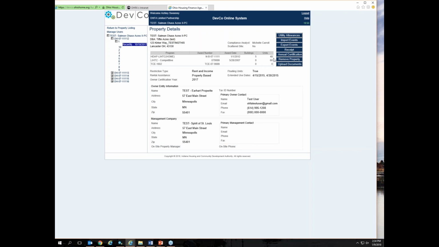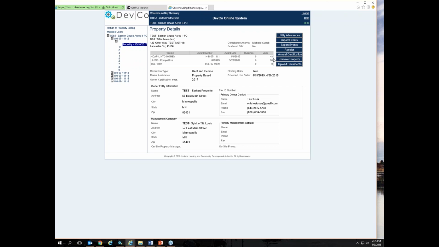Here are reminders of the statuses in Delco used for annual reporting. The first status is active, in which the property is open for the certification year. The next is the property review status, which changes once you get into the finalization process, but you can't edit events. Once it is finalized, the property has been closed and you're no longer able to submit tenant events in the reporting year.